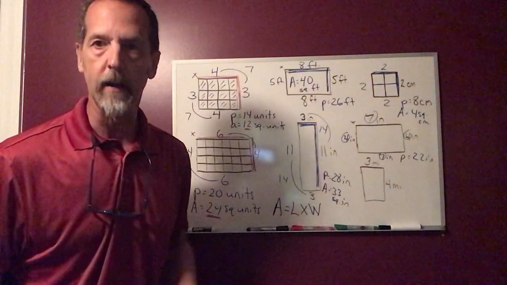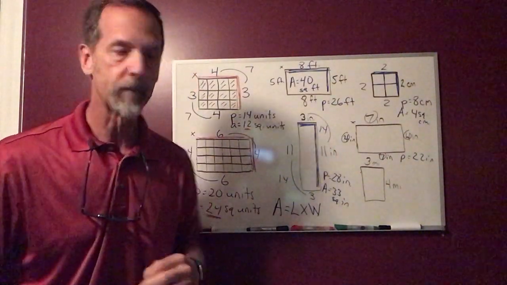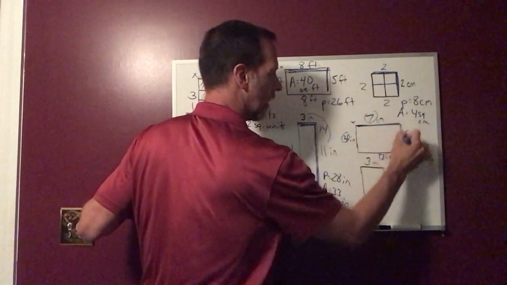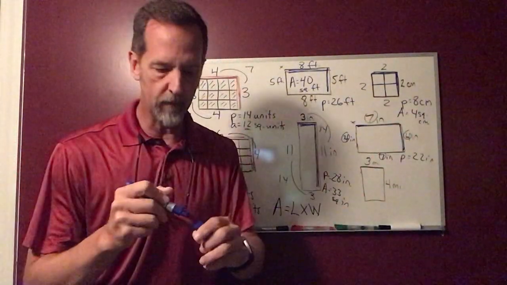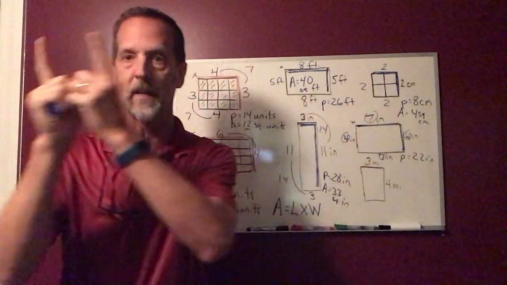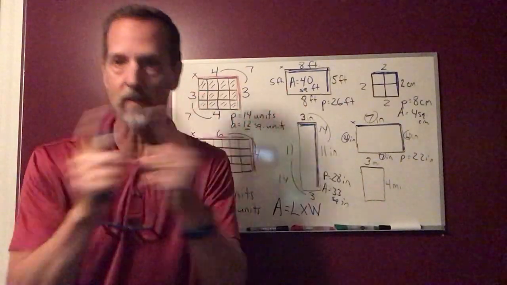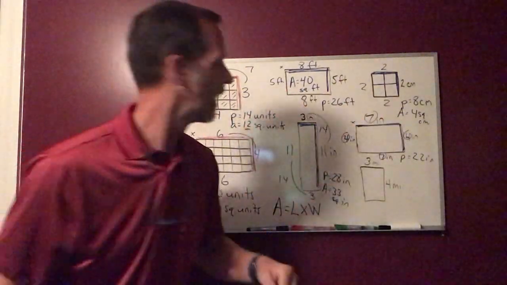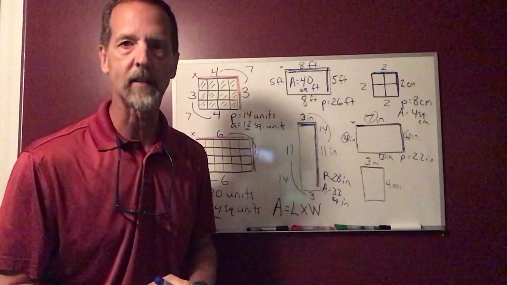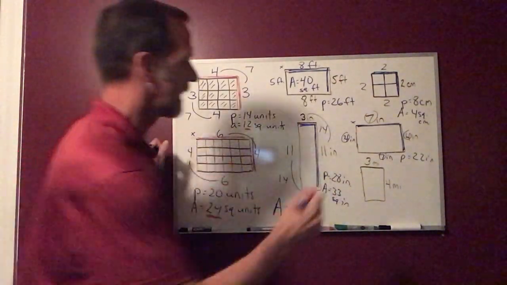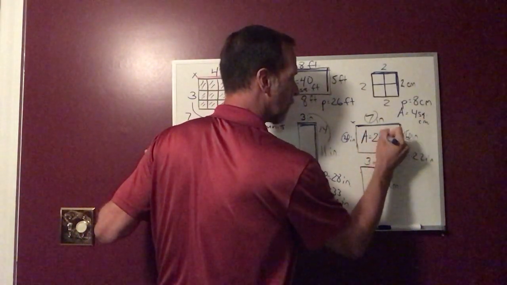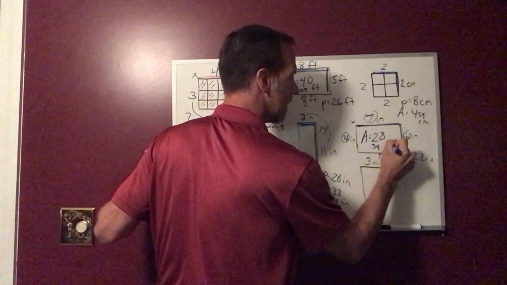How about the area? 2 connecting sides. Find them. 2 connecting sides. 7 and 4. So we want to multiply those because we're going to have 4 rows of 7 in each one. There's going to be 7, 7, 7, 7. 4 rows of 7. All right? What is 4 times 7? Got to know your multiplication facts, gang. If you don't, you got to work on it. 4 times 7 is 28. So the area on the inside, 28 square inches.